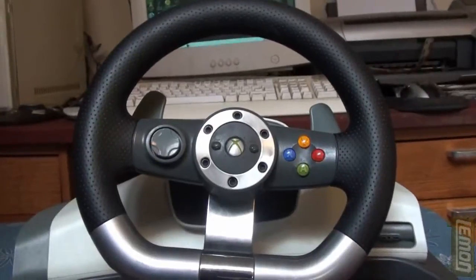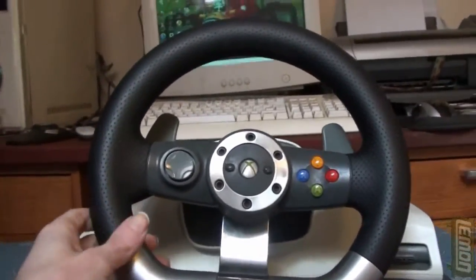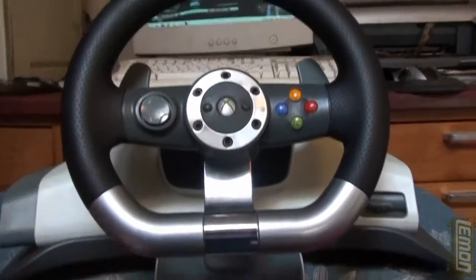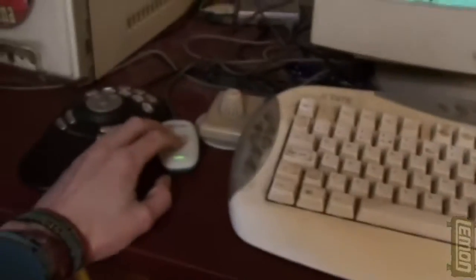Now let's take a look at the hardware. This is my racing wheel — the Mark 1 Xbox 360 racing wheel — and I've customized it with a LAN cable connected to the foot pedals for better connectivity. That's a standard Cat 5 LAN cable produced by Belkin, picked up on the internet, and they're pretty cheap as replacement cables.